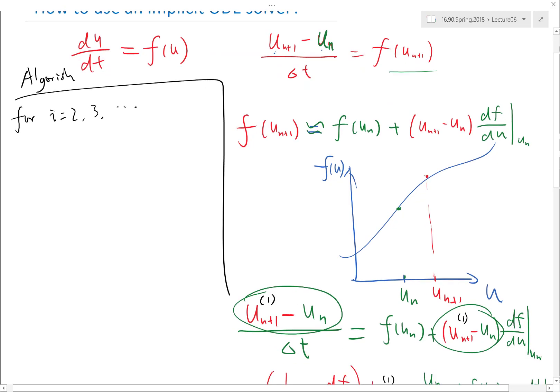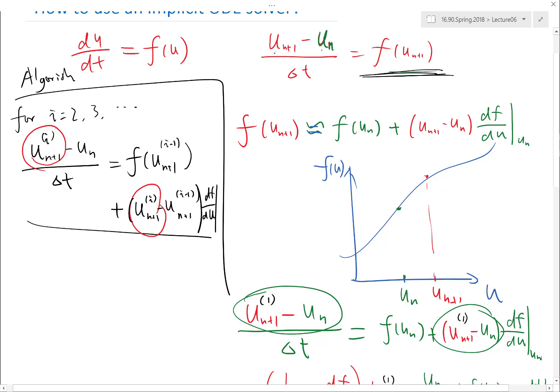Then, for my subsequent guesses, I want to take this term and expand on the previous best solution. So, I want to say that my u_n+1 i-th guess minus u_n over delta t is going to be equal to Taylor series expansion of this guy, f(u_n+1^(i-1)). So, this is my previous best guess, which is the basis of the Taylor series expansion. Right, this is the linear term in the Taylor series expansion times df/du at my previous best guess, right. I'm just going to not write that for now. So, this again is a linear equation to solve for this number that involves this unknown, everything else is known.